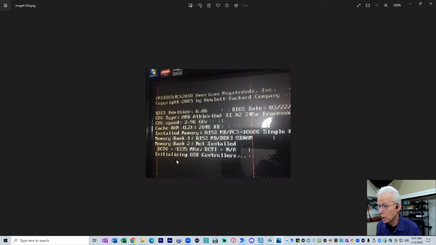Initializing USB controllers. Oh, look right there. The last thing on that photo is initializing USB controllers. So does it just get stuck at that point? Which tells us the USB controllers, which I believe on that one are built into the motherboard, are bad, defective, gonzo. Put it in Jim's recycle bin for parts recycling, where they take all the gold and whatever other materials are in there. If that's where it's getting stuck, if it just stays there and never gets past it, then clearly that is a USB controller issue.